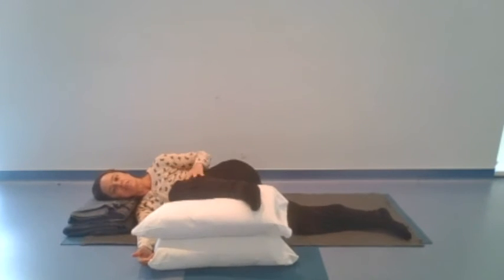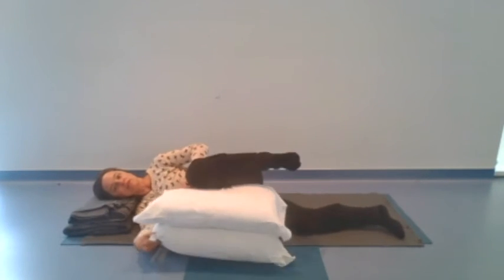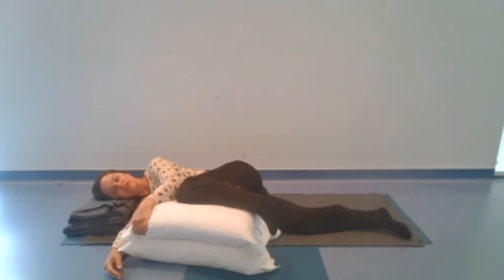We're bringing that knee up. We've got a nice little sense of openness here. We could even bring the pillow higher. You could rest your hand on it.